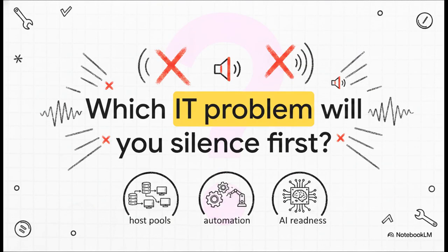Now, you obviously don't need to implement every single one of these updates on day one. But as you look at your own growing deployment, I want you to ask yourself, which of these loud IT problems are you going to silence first today? Is it going to be reining in your host pools, capping your automation, or maybe finally getting ahead of your AI readiness? The tools are right there in your hands now.